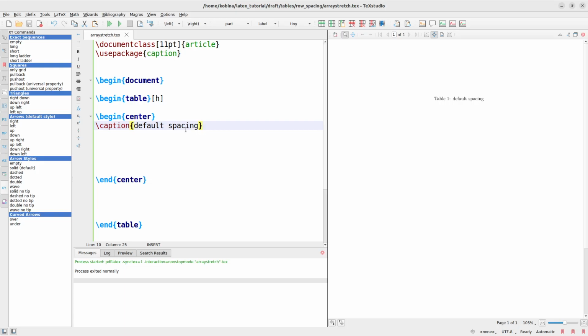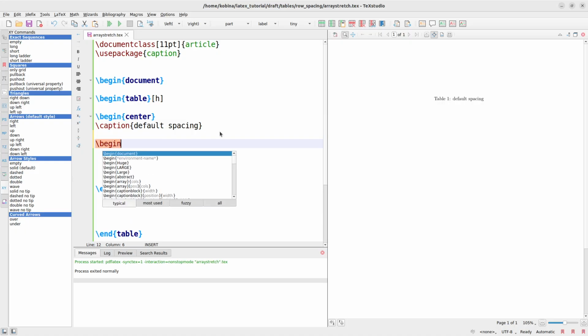Now I will create the table itself. I'll say \begin{tabular}, and I'll indicate what I want. I am going to use 2 columns, and I want each of these columns to be centered.